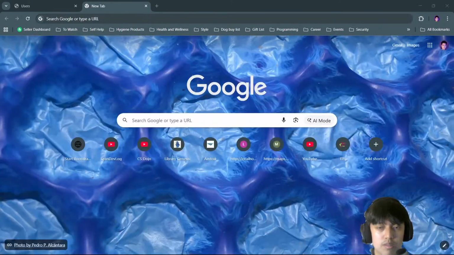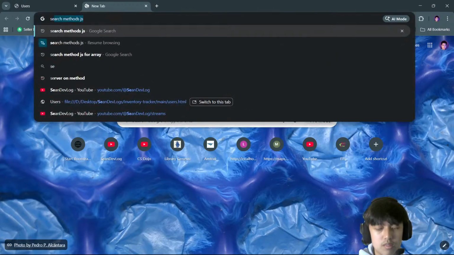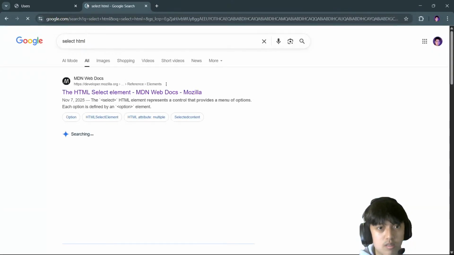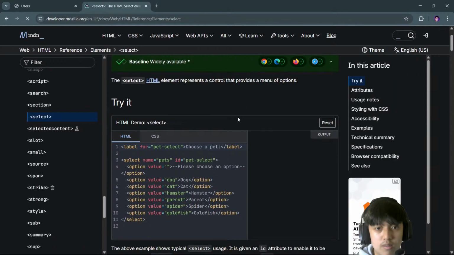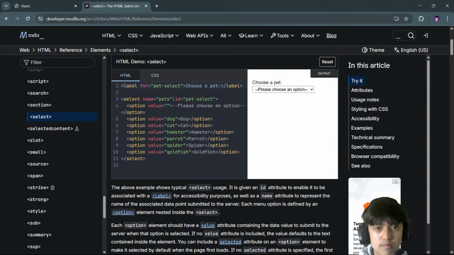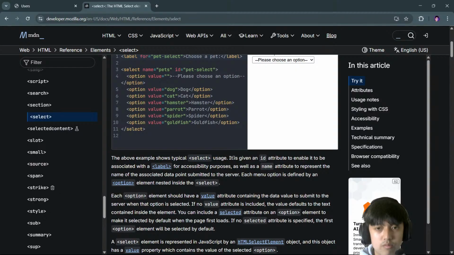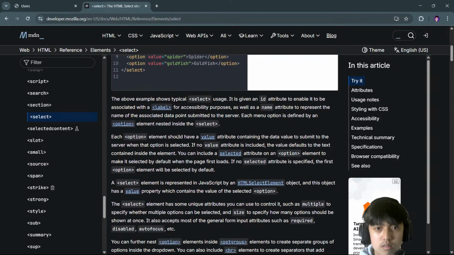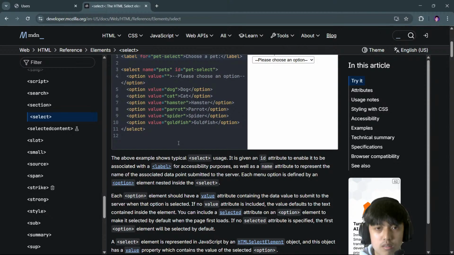Okay, how about I look it up. Select HTML. Oh, the attribute contains the data value to submit to the server.